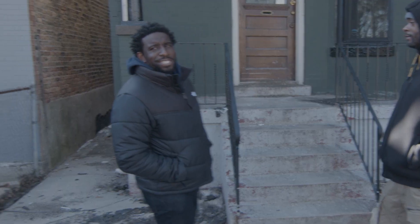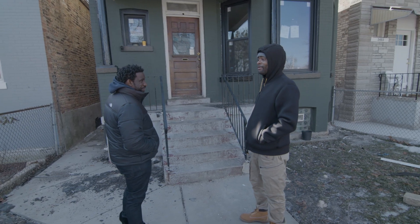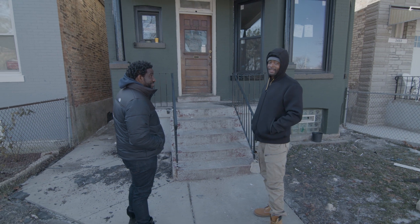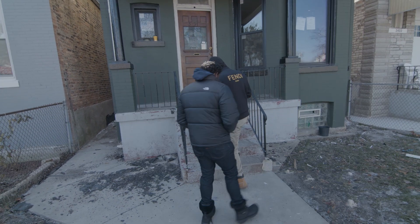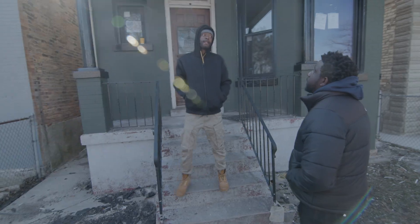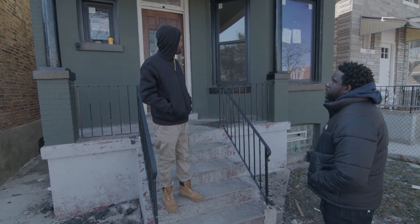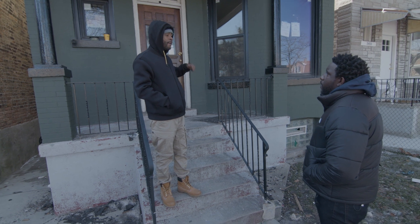They got heat in here? Ain't no heat in here. I told you — no heat. The crazy part is the furnace just got delivered today. They're down there taking the furnace in. Your guys are working with no heat right now. We're in the middle of the inspection period. We're waiting on special inspections — plumbing, rough plumbing, electrical, and then HVAC can go in. Plumbing is Thursday and I think Monday is electrical.